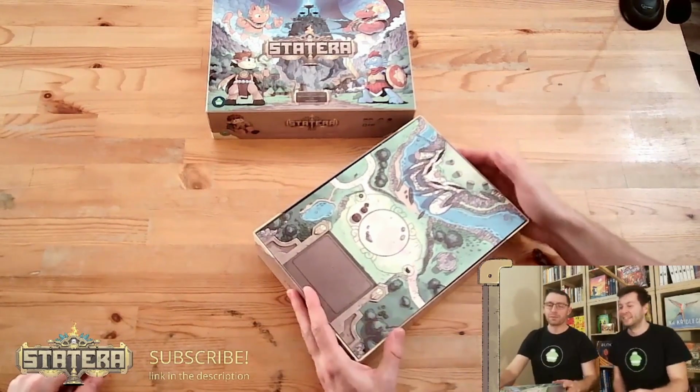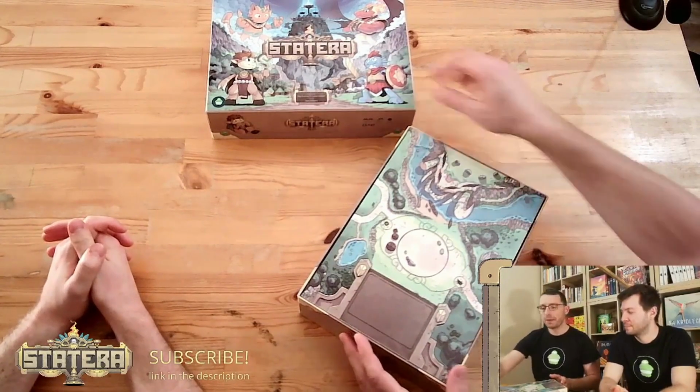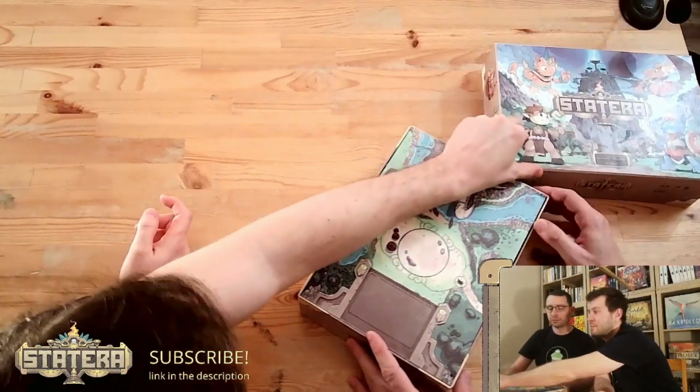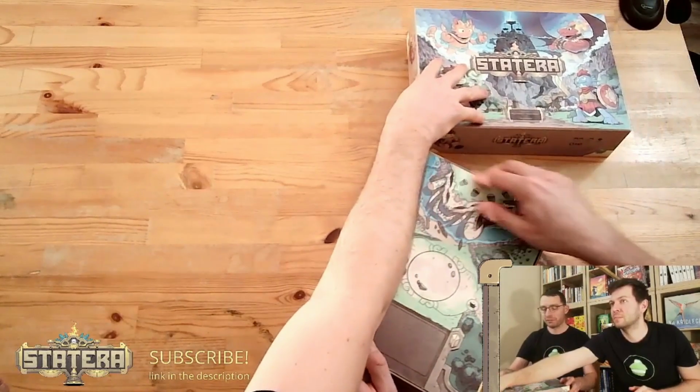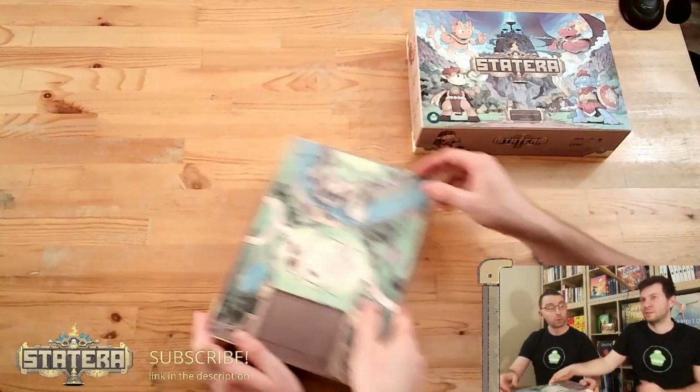Nice. So, I hope everything is nice and visible. Maybe we can put the box in here. And what can you find in the box of our first game, Statera? Let's put the whole box in here. Okay.